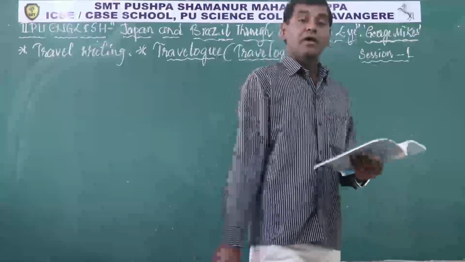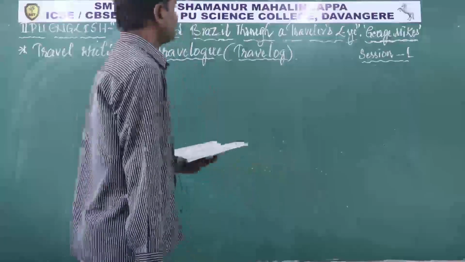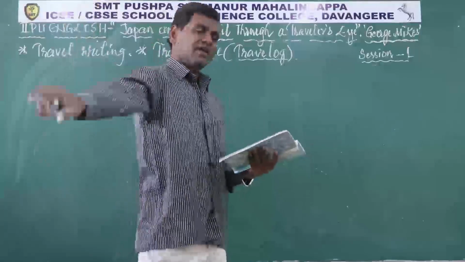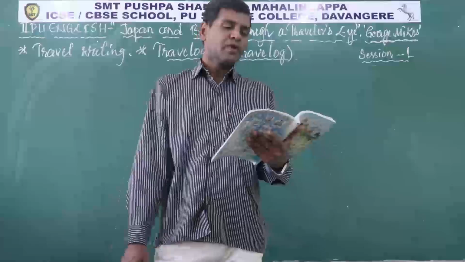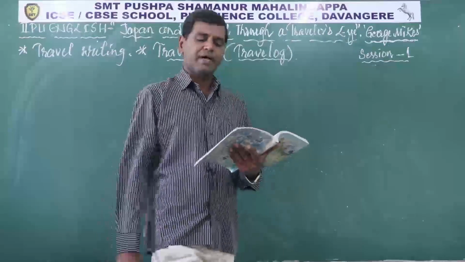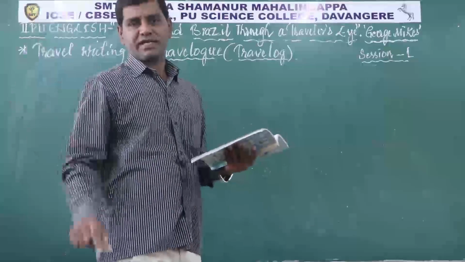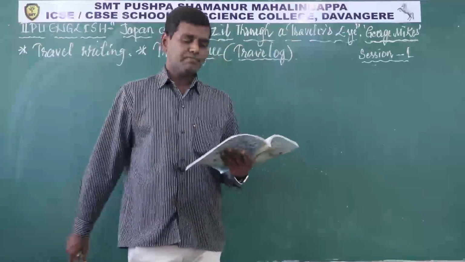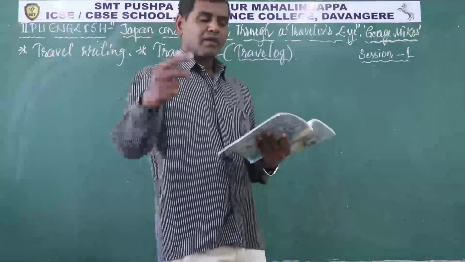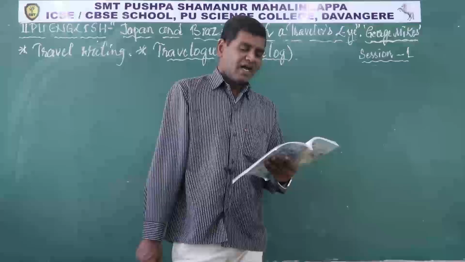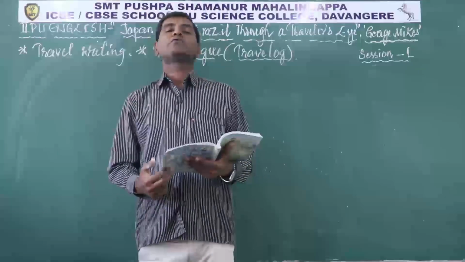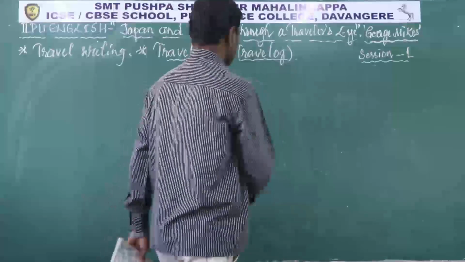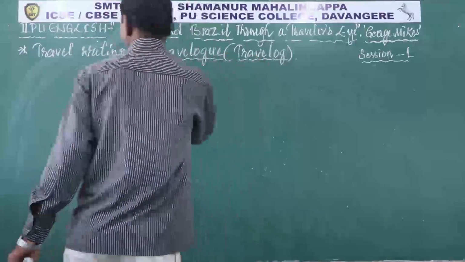I said a travelogue is a piece of writing about travel. So how do you define the travelogue here? It is a piece of writing about travel. You can also define it as a talk or a lecture on travel, usually accompanied by a film or projector slides. It will be a talk or a lecture on travel, accompanied by a film, movie or slide. Also you can say a narrated motion picture about travel is also called a travelogue. So this is what we have about travel writing.